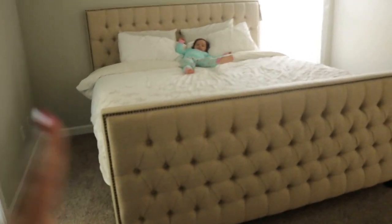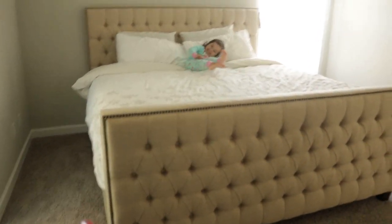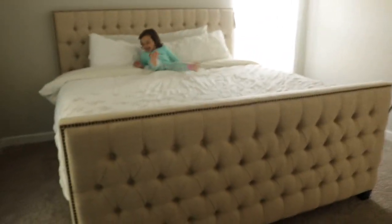I was kind of worried that the footboard would be too high up, so we wouldn't be able to see the TV that well, but it's perfect. As you can see, it's not that high up. The details are beautiful. This looks like such high quality.